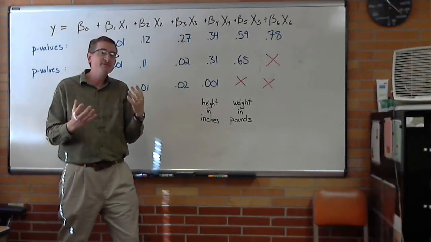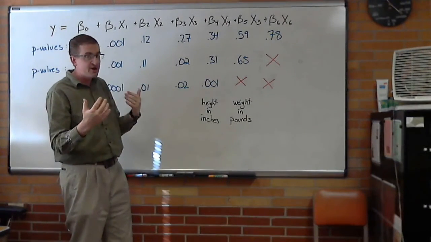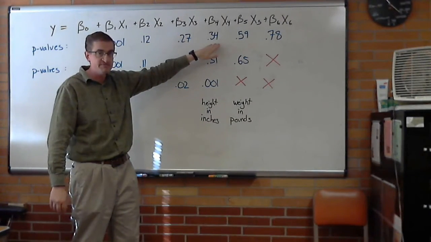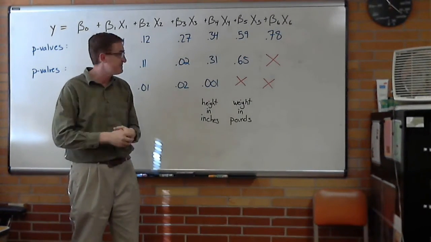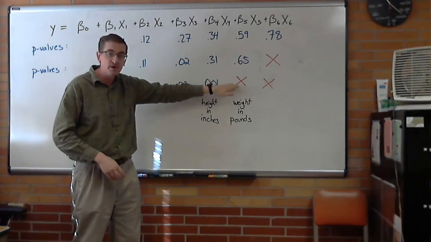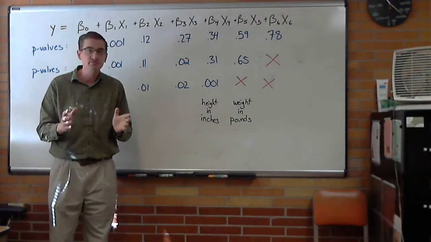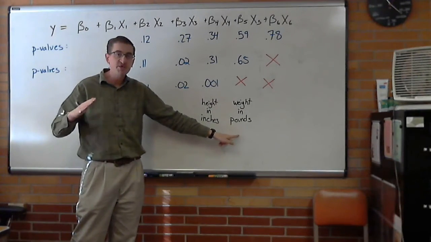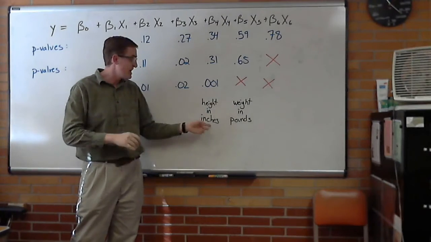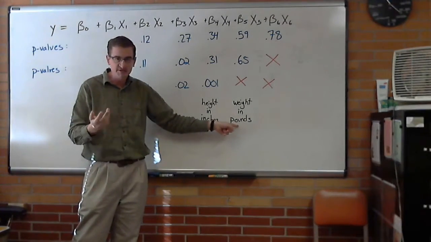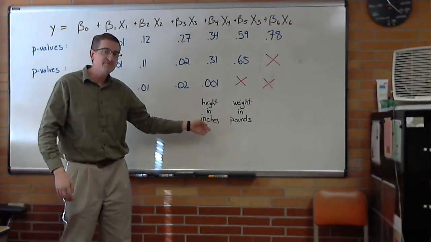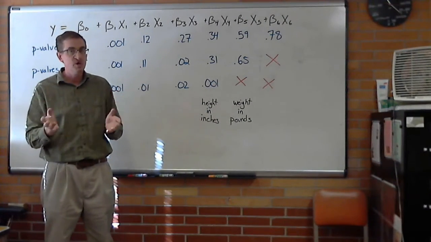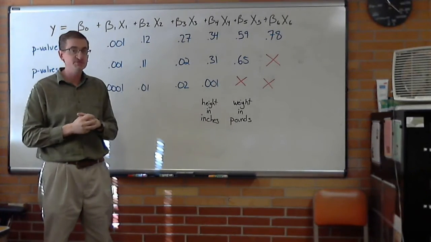Well, what happens if they're related is they'll share their significance. Notice up here, neither one of them seemed to be significant because they were sharing the same error and variability. But once I got rid of one, suddenly I could tell what the other one was doing. So these two variables are what's called collinear. They both have a relationship that's linear. As you go up in height, you also are expected to go up in weight. Because one variable has information about the other variable, you might not need both of them. Only one or the other will do just as well.